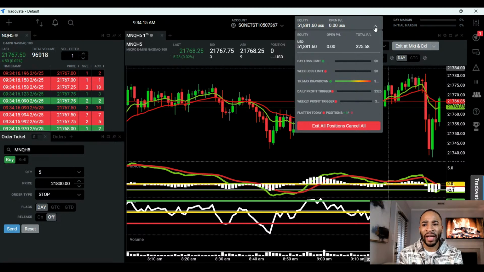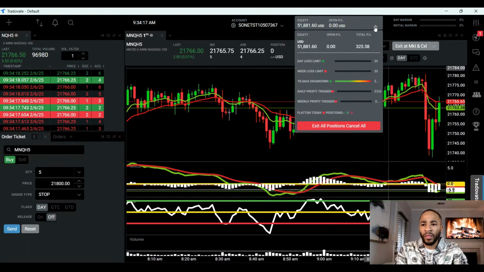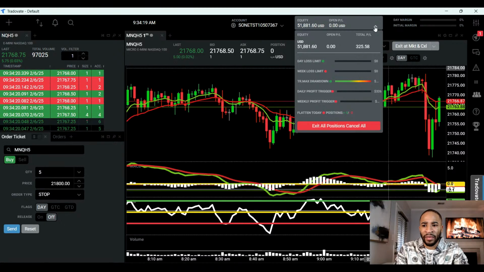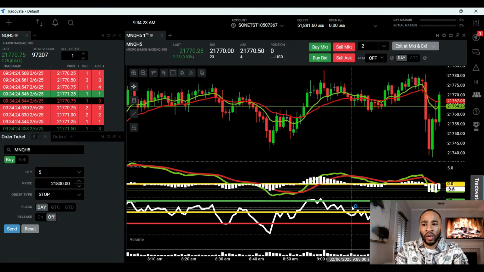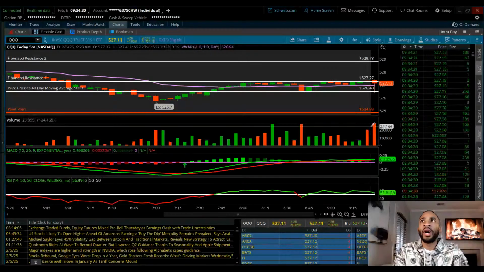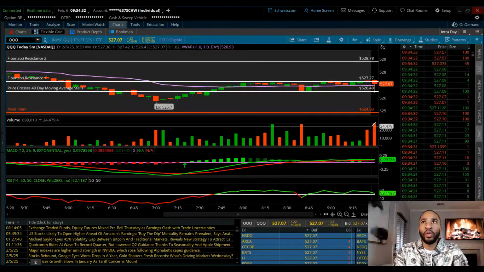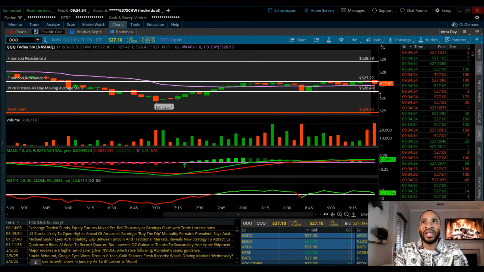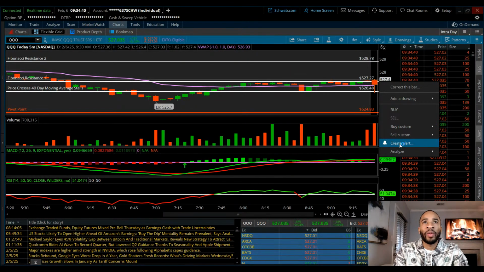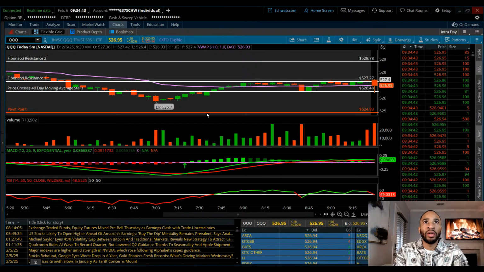And now the buyers are coming back in on the 1 minute time frame. Now, let's see if we're going to get a nice bounce back towards the upside. Go back to the big screen for us really quick so we can look at our support and resistance levels. And remember, for QQQ, we have a key resistance level at 527.27. That's going to be a key resistance level. If we break that level and hold, it's a strong possibility that we'll continue to move higher. Let me set up an alert above that level.